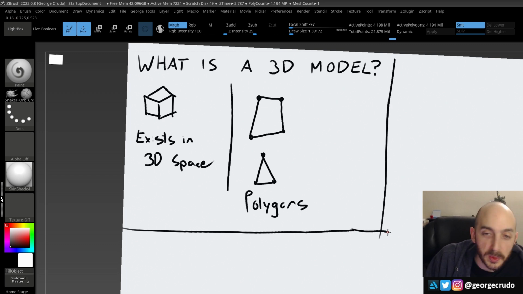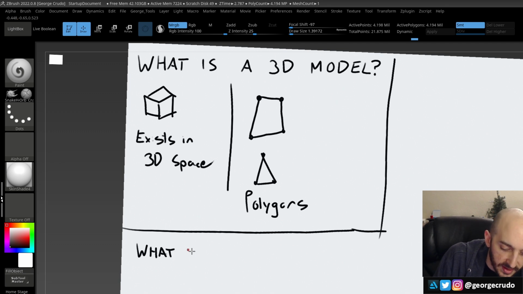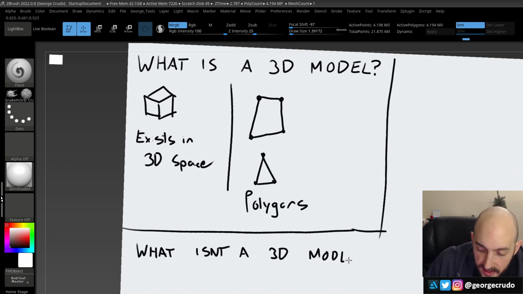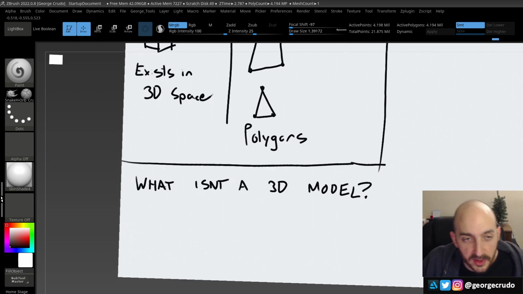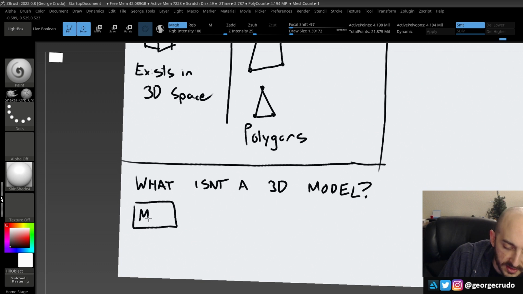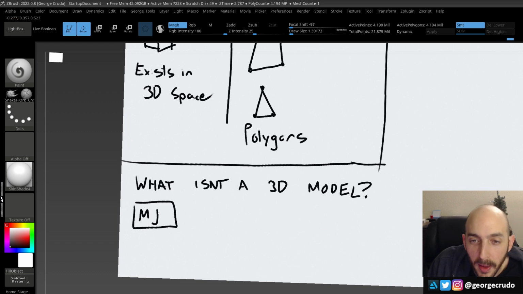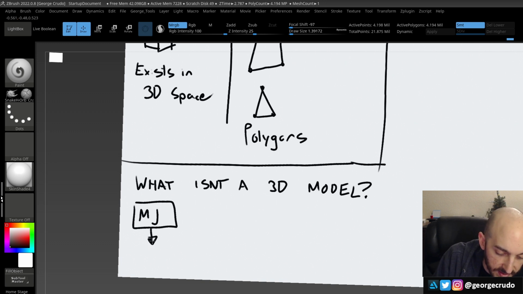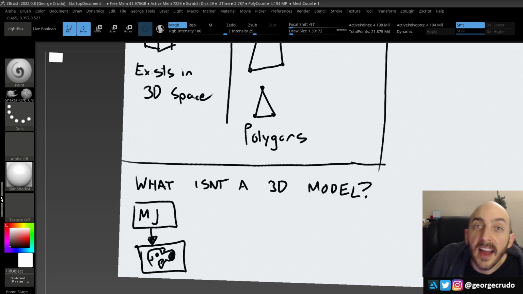That's a 3D model. We just saw one. We looked at some polygons, right? What isn't a 3D model? All right? Let's say you go on your web browser to do some Midjourney, huh? And you pop out an image from that Midjourney. Say you got this little image here. It's like a dog. He's got a little tongue out. He's going wild, right? That's a little dog image you got there. Not a 3D model, guys. Come on. We all know this.